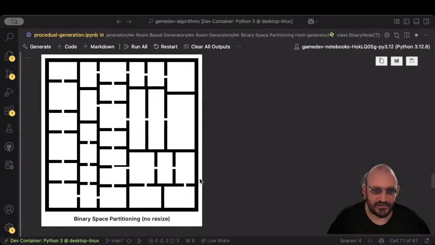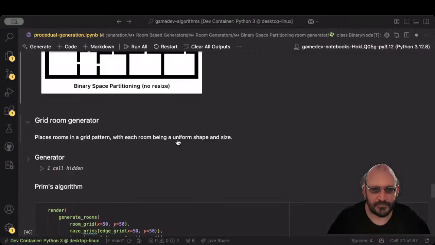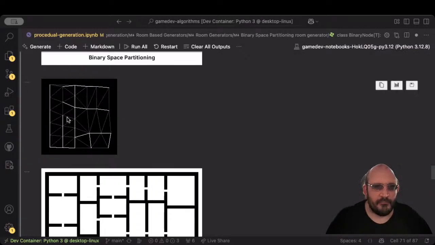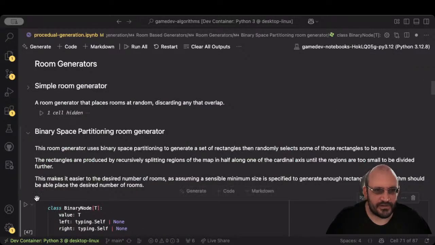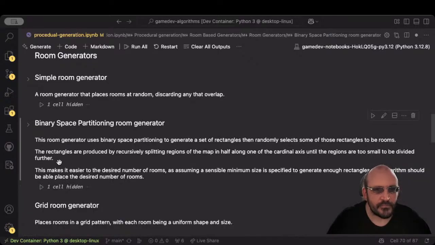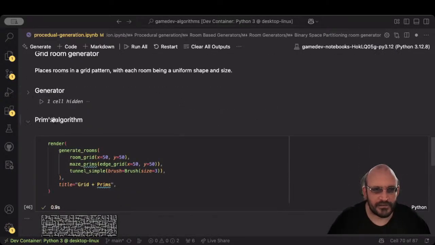And that same maze-based logic gives us some nice layouts in the more internal shapes as well. But where it really shone was when we started looking at grid-based layouts. So let's close that down.